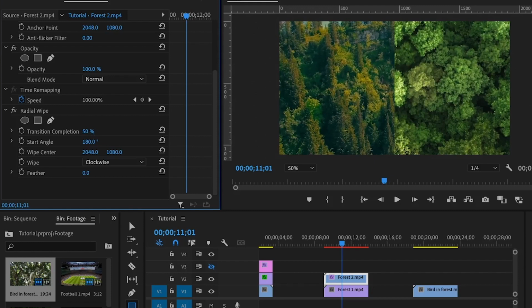degrees, because angles work with degrees, not percentages. And you see that it has cut out 50% from the left. And same thing, if I want to cut out 50% from the bottom, I'll just change this angle to 90.